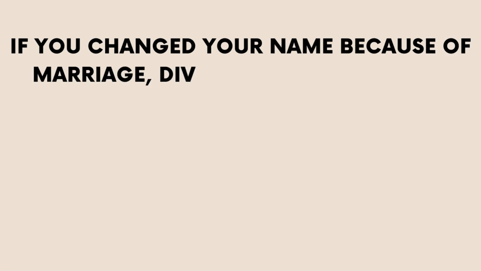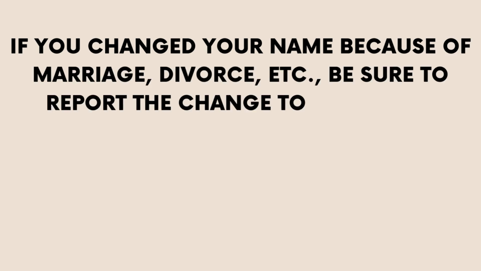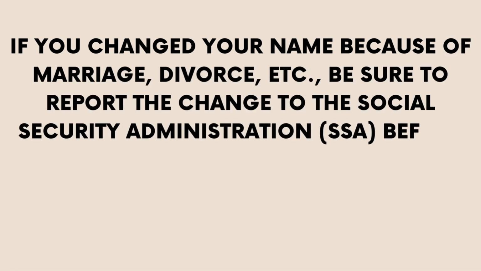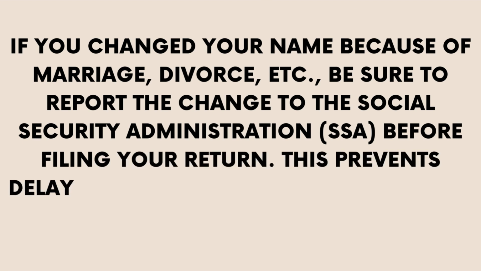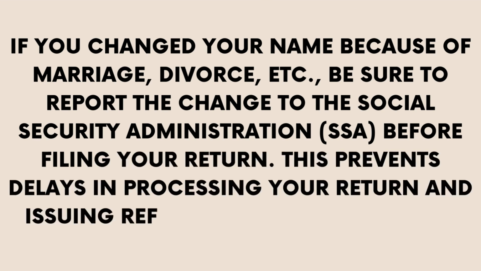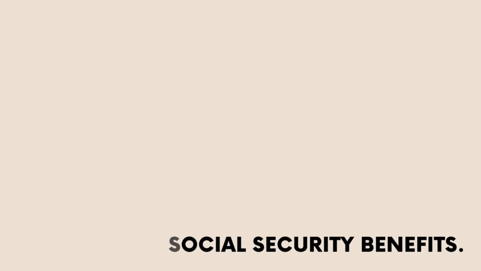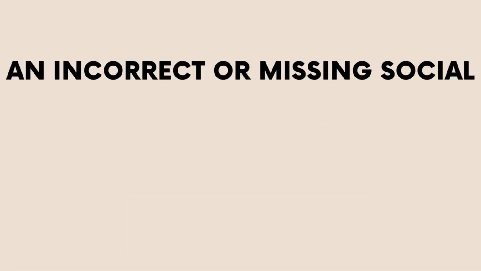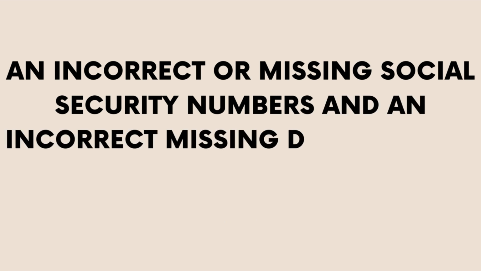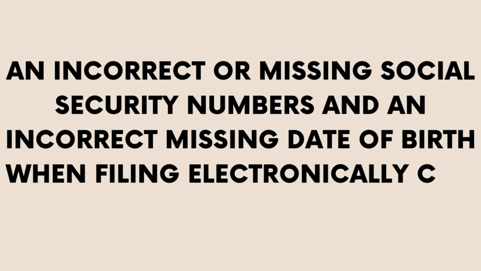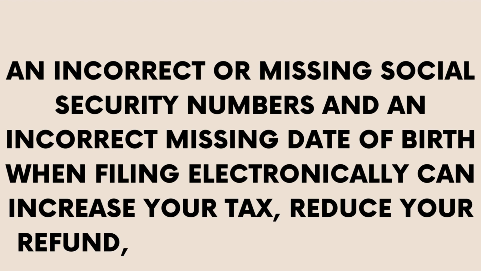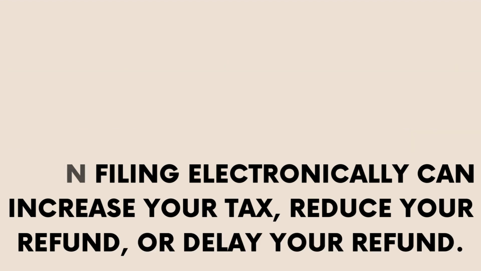When changing your name. If you changed your name because of marriage or divorce, be sure to report the change to the Social Security Administration before filing your return. This prevents delays in processing your return and issuing refunds. It also safeguards your future Social Security benefits. An incorrect or missing Social Security number and an incorrect or missing date of birth when filing electronically can increase your tax, reduce your refund, or delay your refund.